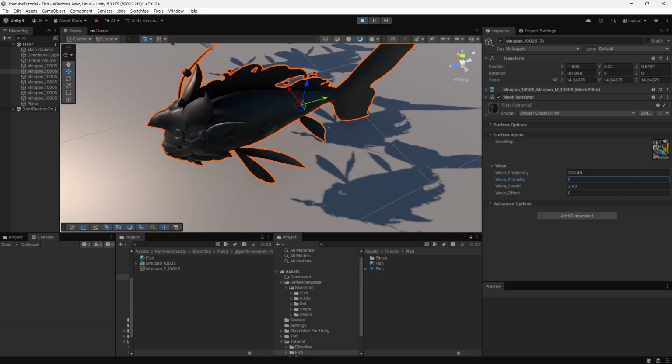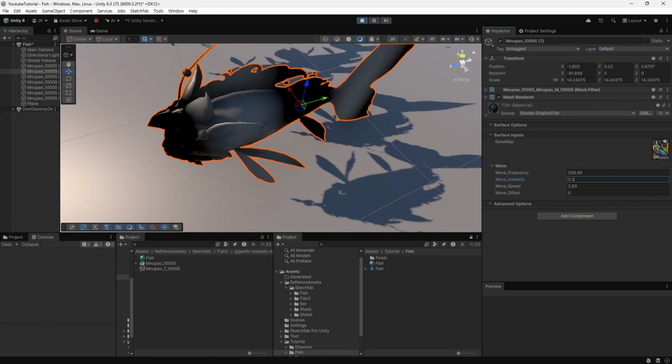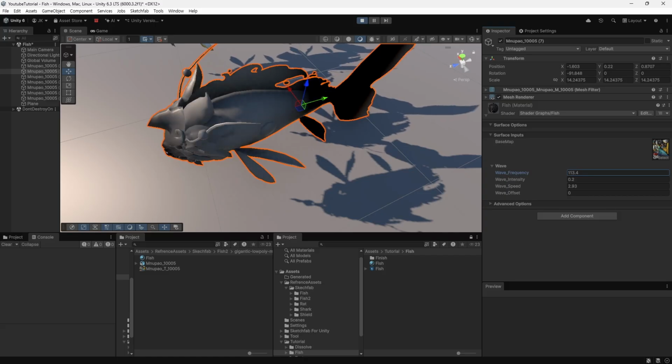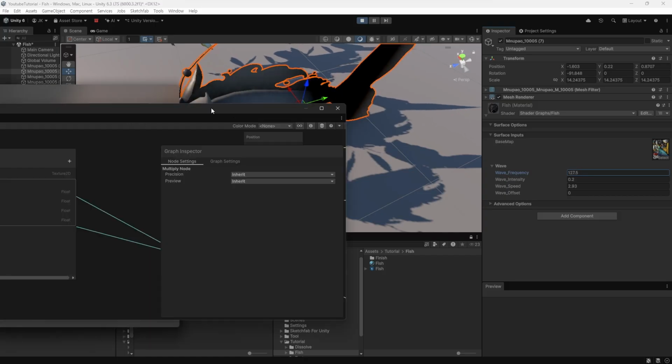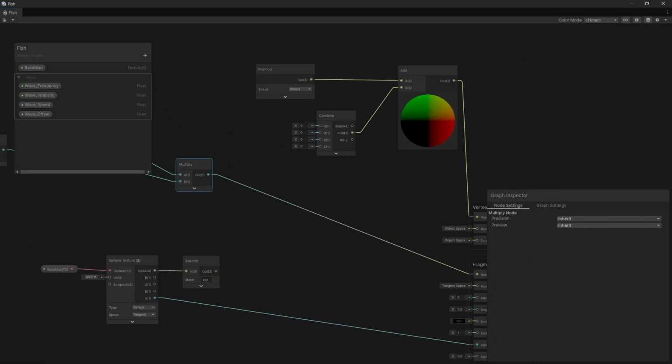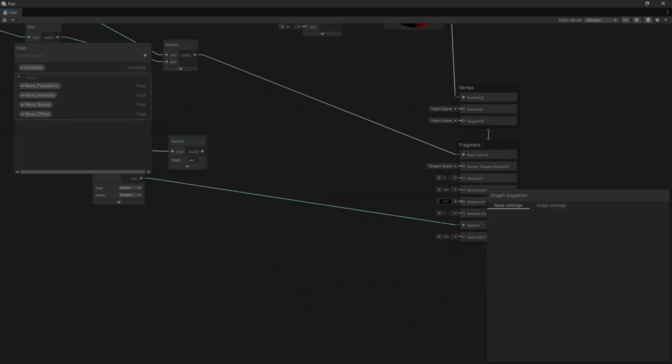The wave value is calculated correctly. Alright, let's switch it back.